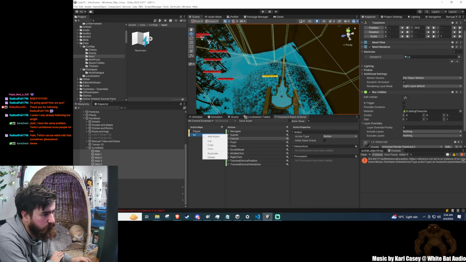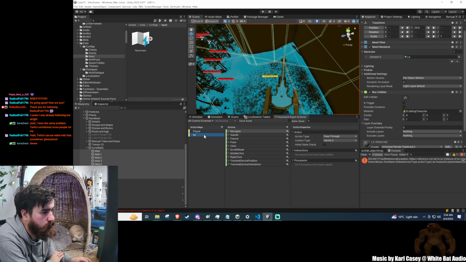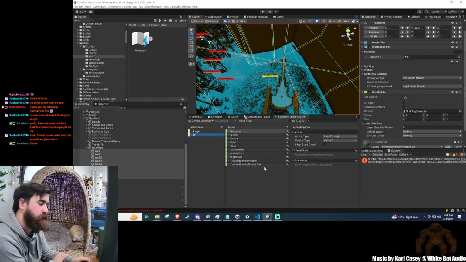Because I guess you can't have like a sub map. No. I guess you could duplicate mapping, or like if you had a specific UI.